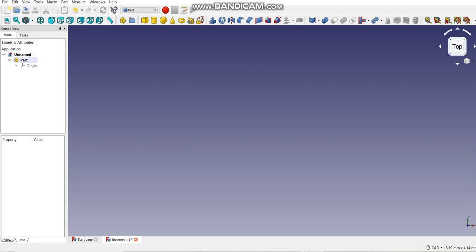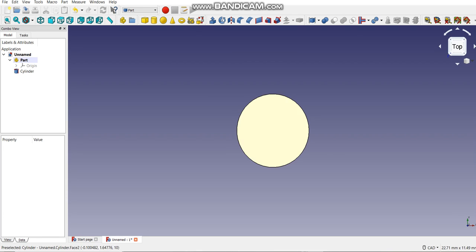So what we do is, let me just pick a cylinder first. Okay, I'll just create a cylinder first. When you see here, when I clicked on the cylinder, a circle appeared, right? But why did a circle come when I say cylinder? This is where I want you to focus on the view part of it.